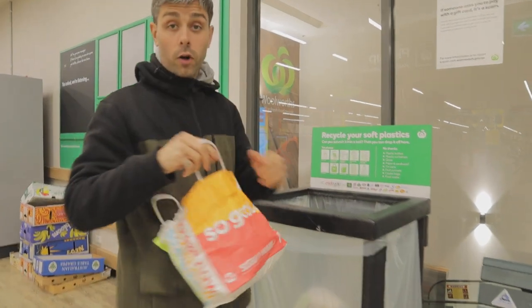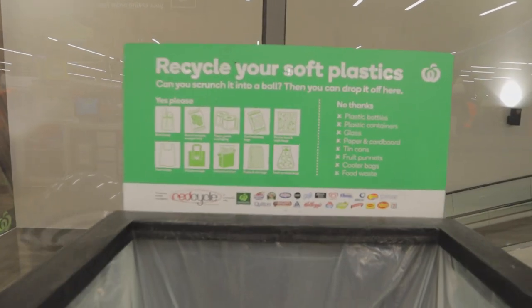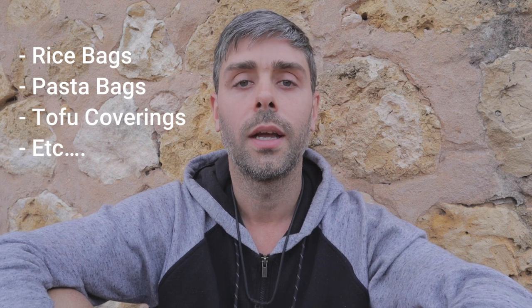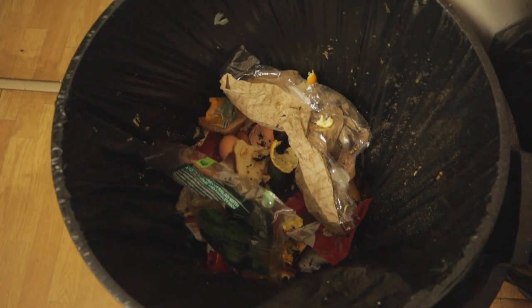Here in Australia you can drop your soft plastics to REDcycle. You keep a bag — it takes all sorts of soft plastics: bread bags, your soft plastics — it's in Coles and Woolworths, you'll find them there. This is another way to keep all your rubbish separate because it doesn't feel right to put all your waste in the same place. We can help the workers in these industries just by showing a bit of respect to them, and also for the planet.